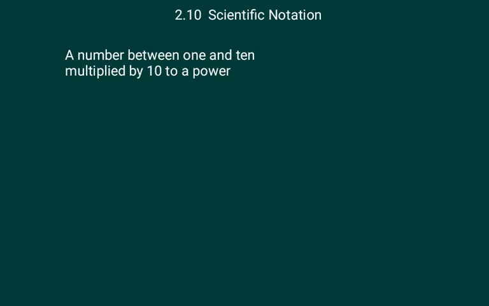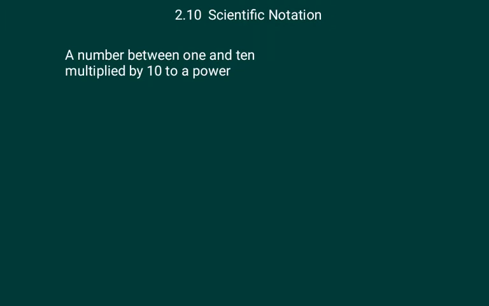Scientific notation is a way to write really small or really large numbers, or any normal numbers if you wanted to, but it wouldn't make sense to use scientific notation if a number doesn't take up much space in standard notation. So the definition is: it's a number between 1 and 10, that's the first part, multiplied by 10 to a power. This whole thing is scientific notation.